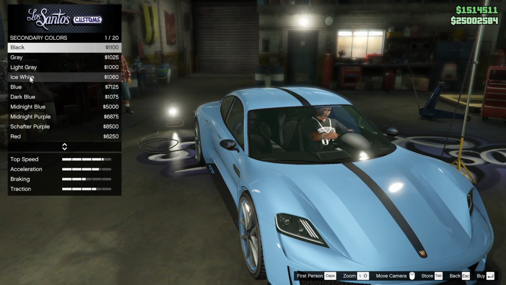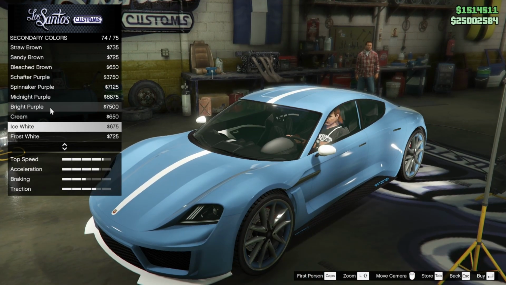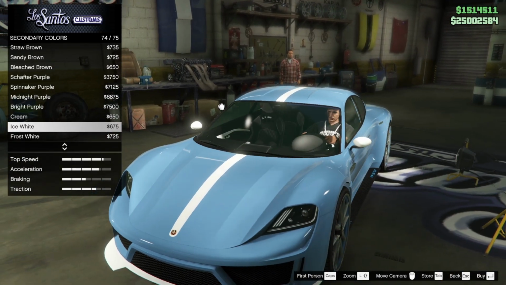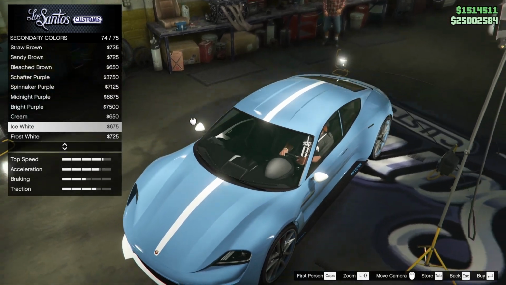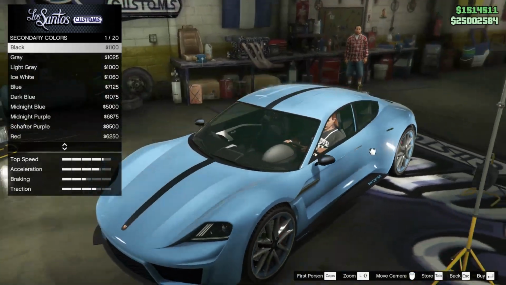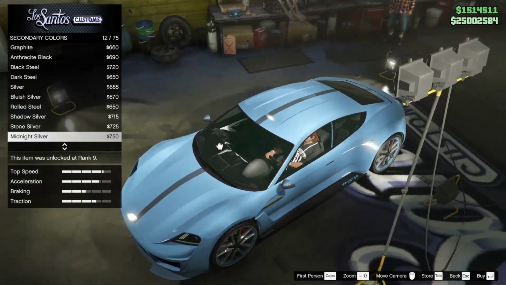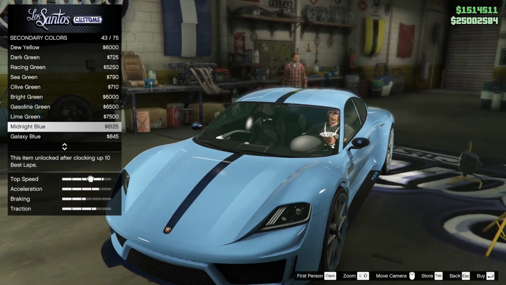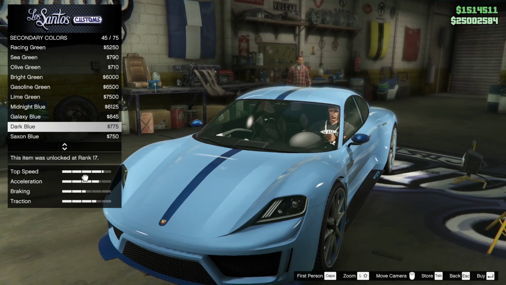For secondary color, I was just thinking of doing like a matte black. How would the white stripe look? What if we make the splitter and the mirrors carbon, then how does the blue stripe look? Because here's the matte black. It looks really good. How about another shade of blue? Oh, the grays look kind of cool. Midnight blue looks clean as fuck. So does galaxy blue. I think I want to go for a blue stripe. I think that would look really nice.